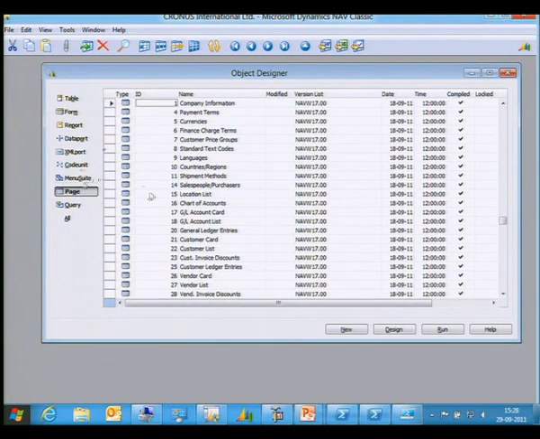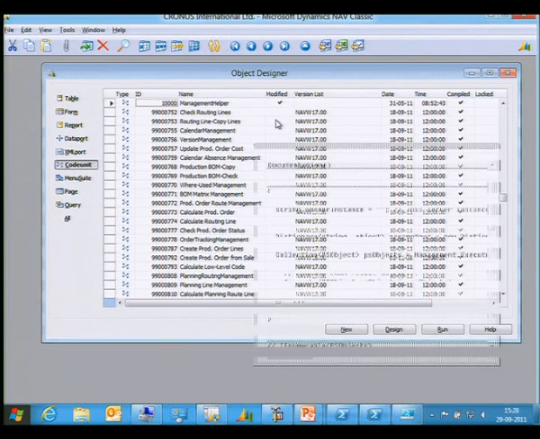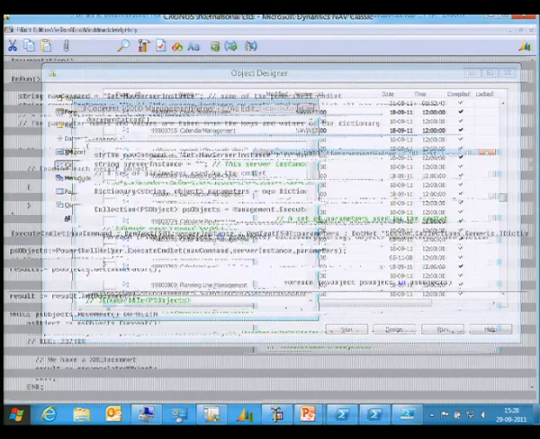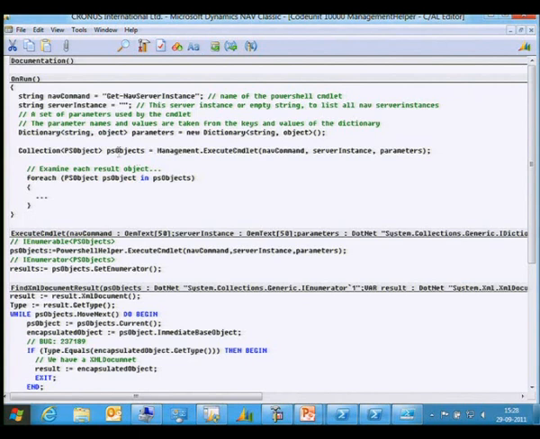I believe I have it here. This is the code that Gert and Lars showed. This is our management DLL that is executing commandlets for convenience.